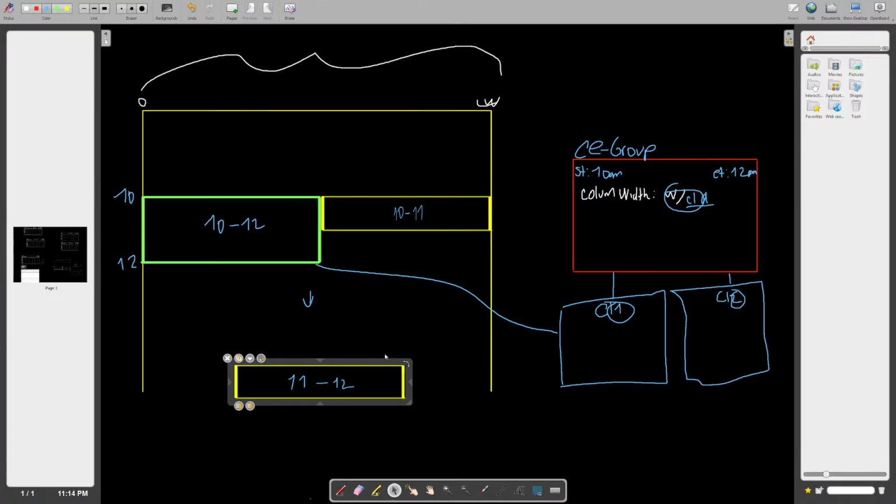All of these events are going to have an ID, but we need to store the list of the group.